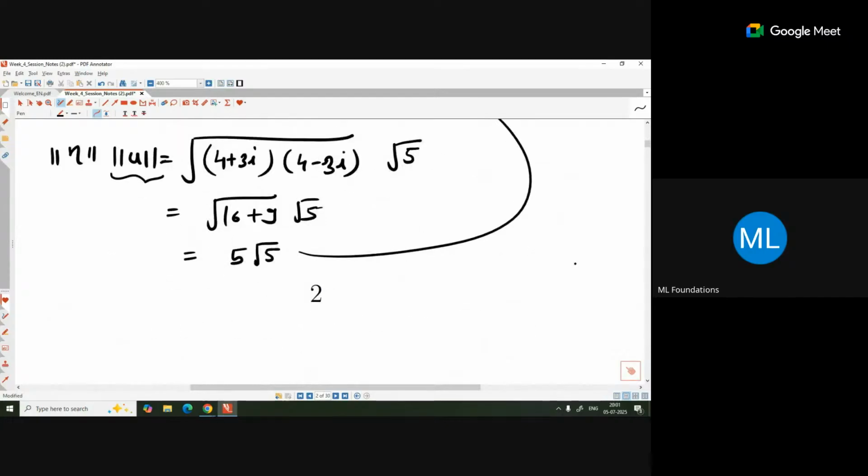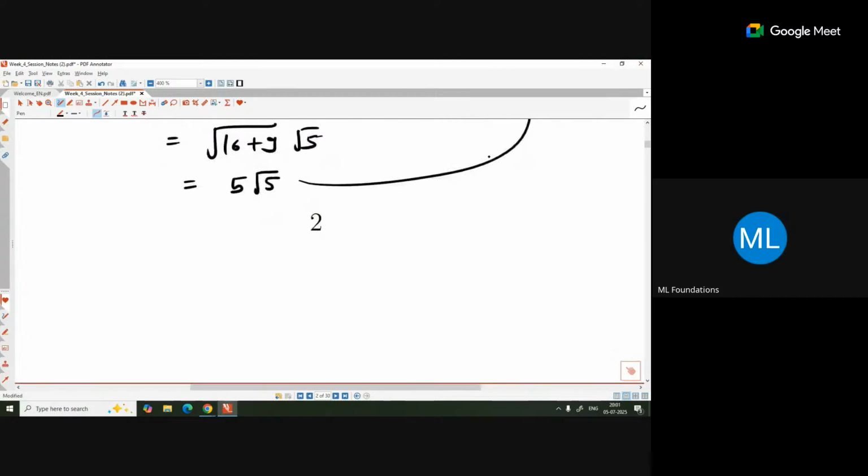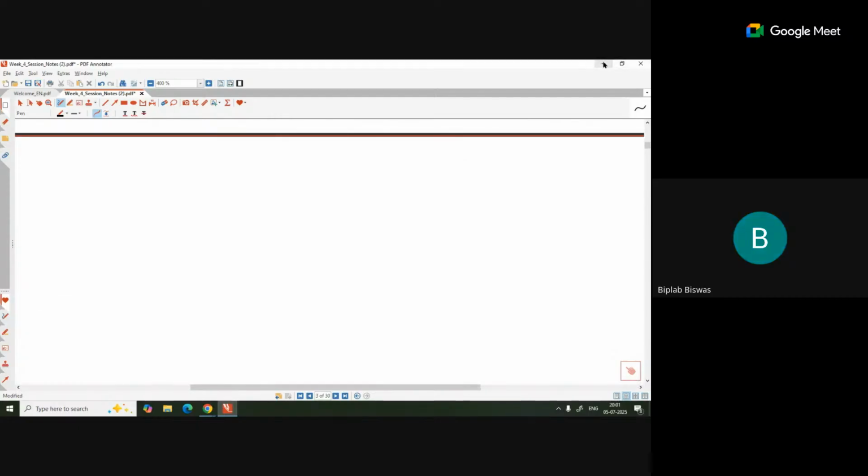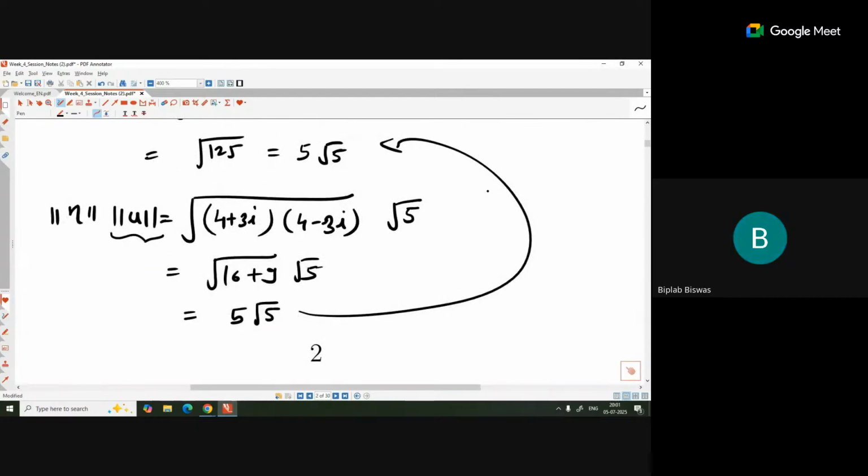You just separately find out the lengths for each of them, and if it was a scalar, you find its magnitude and then just multiply. So here also, instead of doing this multiplication, we would have directly said 4 square plus 9 i square. That way it will also give the right answer, right? 4 square minus 9 i square, no, 4 square plus 9 i square. Then it will be 4 square minus 9 plus 9 i square.